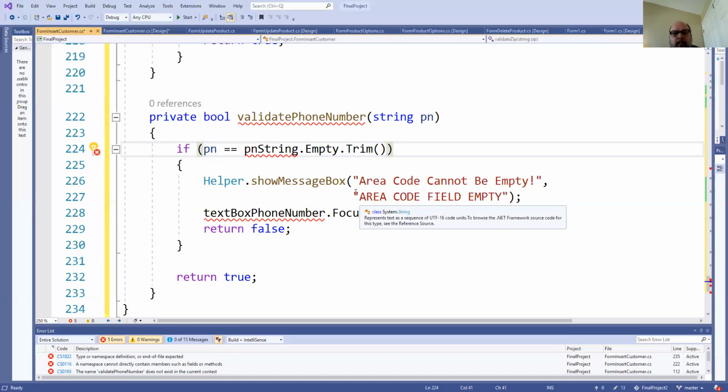Okay. If phone number equals string.Empty.Trim.